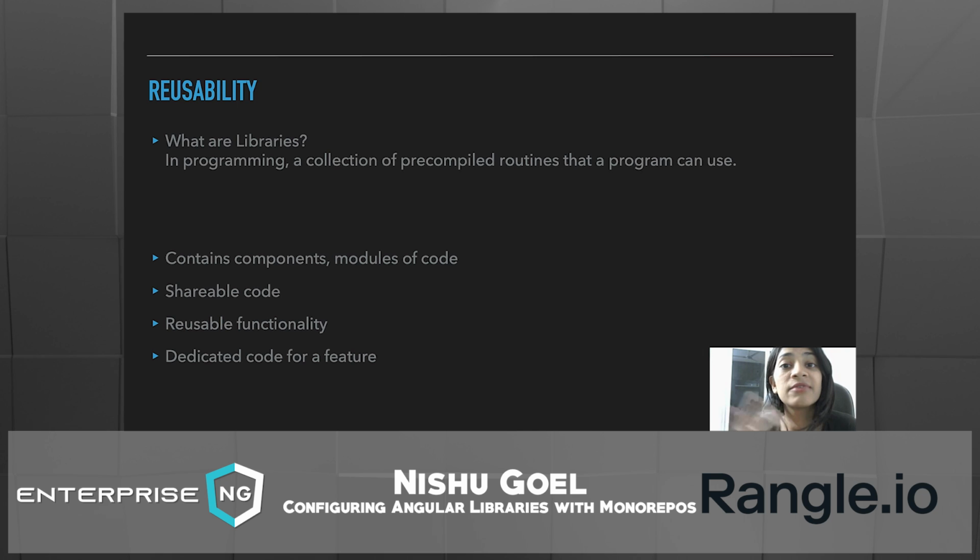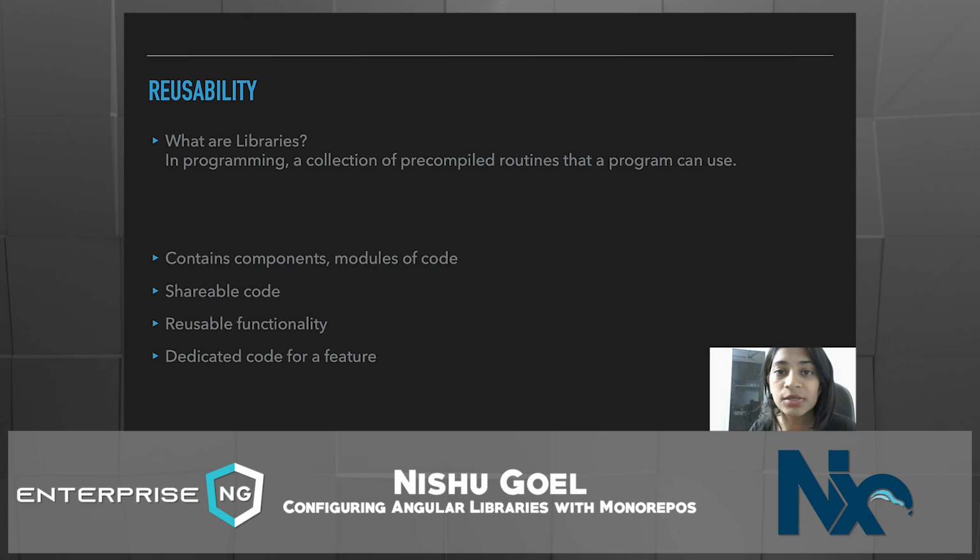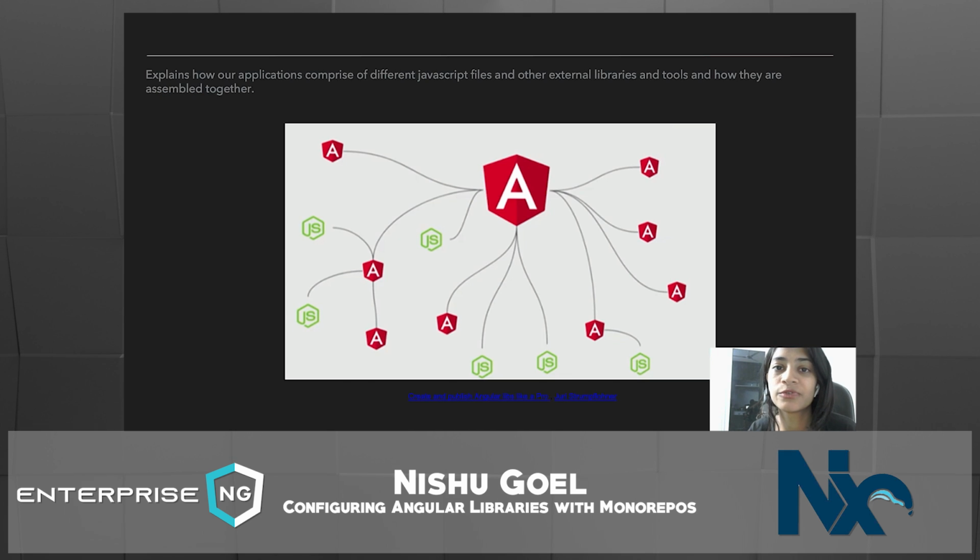And your library should have dedicated code for a feature. This makes it very clear in our heads that if this is a particular feature that I like, why not build it as a separate library, so that if anytime in the future I come across a similar requirement, I could just pick up this particular bundle and use it inside the other project of mine, instead of going through so many different code bundles, or just one workspace or one application which might have that code anywhere in the app. So this is the first place where you understand why I want to build this feature as a library inside this one bundle.